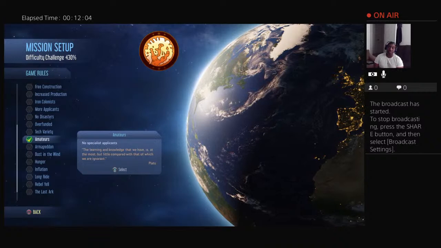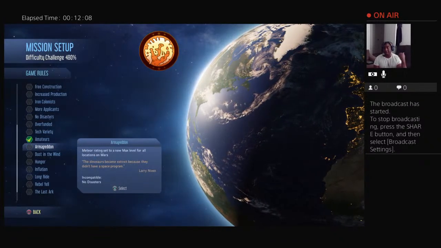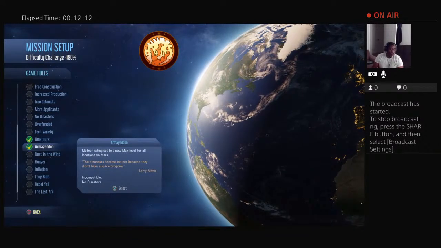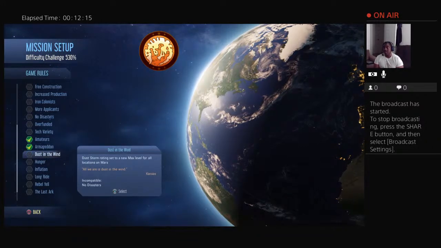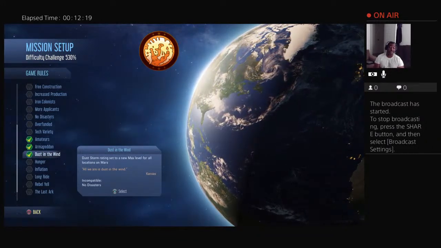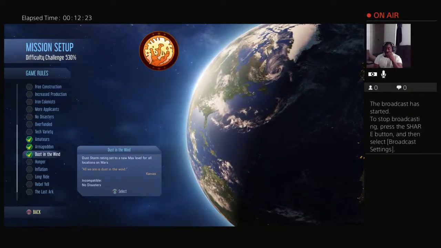Now you see my difficulty went up to 430. Armageddon. This is where you're running with max meteorites. That's what I'm rolling with. Dust in the wind. Man, this is forever dust storms. Y'all ain't seen no dust storm until you hit this one map I'm gonna hit you on. These dust storms last about maybe like 5 sols.